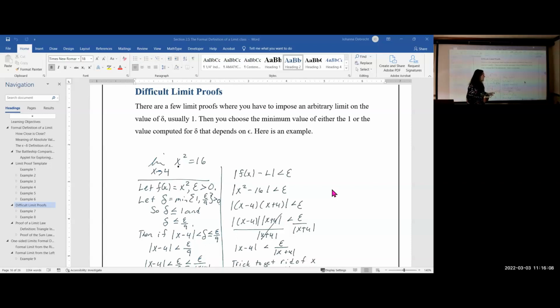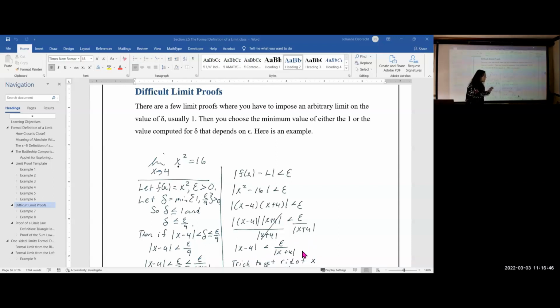And that's a problem here, because when we isolate it, we get x squared minus 16. We can factor x squared minus 16 into x minus 4 and x plus 4. And that gives us this line right here. Now, the next thing we want to do is cancel the x plus 4s, by dividing on both sides to move it away, because it is not a part of what we're trying to find. Again, we're trying to get x minus a, which is going to be x minus 4, which is right here. So by dividing by the absolute value of x plus 4, we move that to the other side.